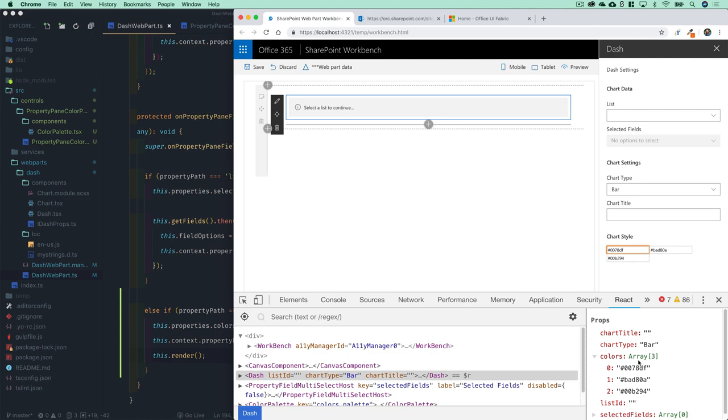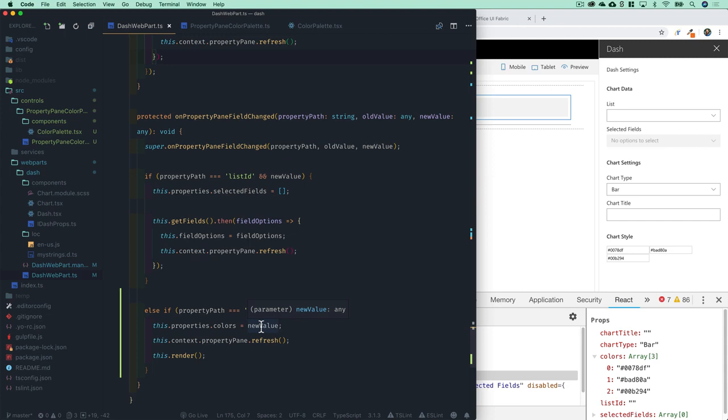You have state being passed around, and it's kind of like having two different React components or React applications that are totally separate and not even talking to each other. And you have to use this dash web part as the middleman to handle the communication between them and to re-render and tell them, hey, you need to refresh, now you need to refresh. And it's just a little bit difficult to get started.